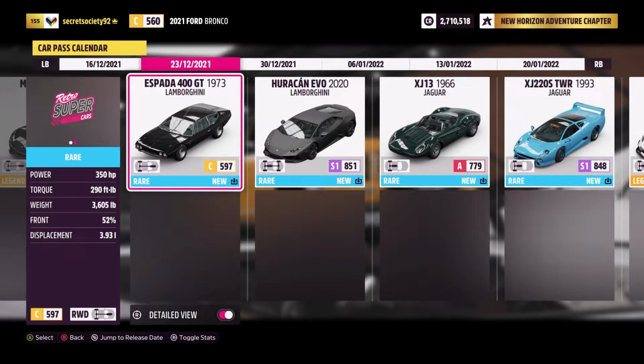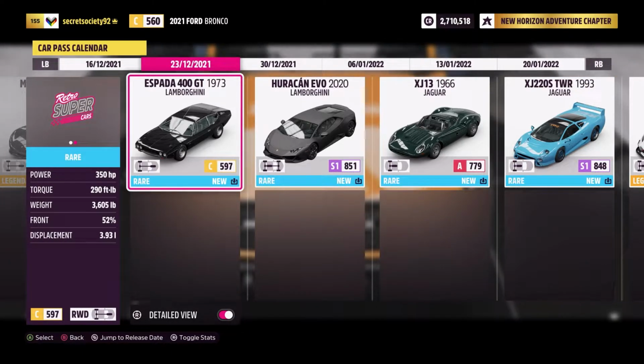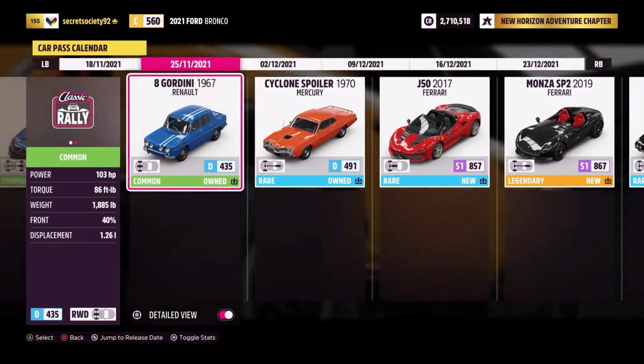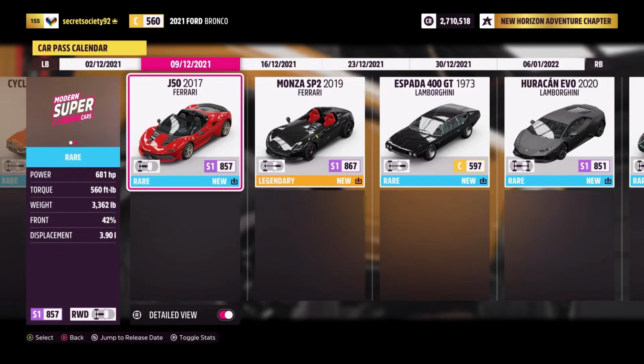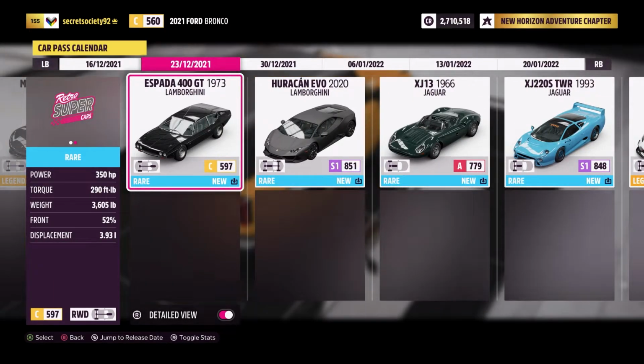So this should be pretty damn good, and I really do like my Lamborghinis, especially of old, and we've never had the Espada before, just like we've never had the previous 5 vehicles in the car pass so far. So it's nice to have at least a new Lamborghini that we never had before.